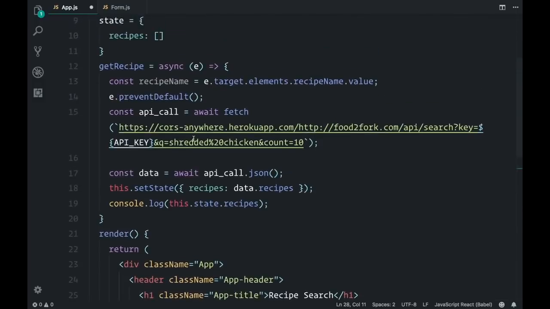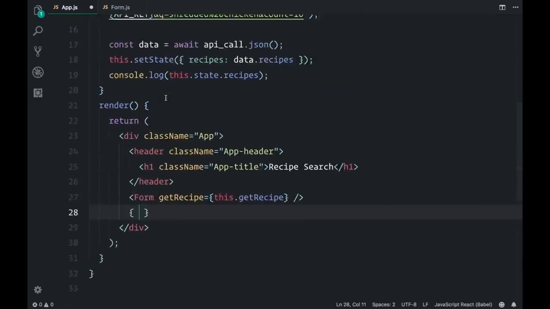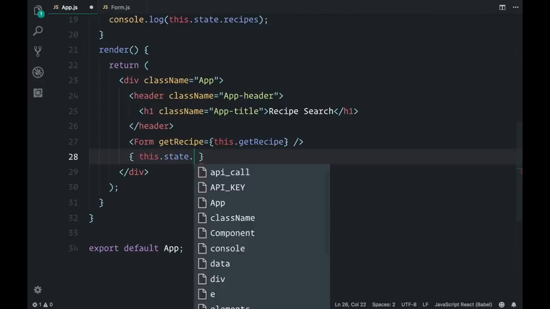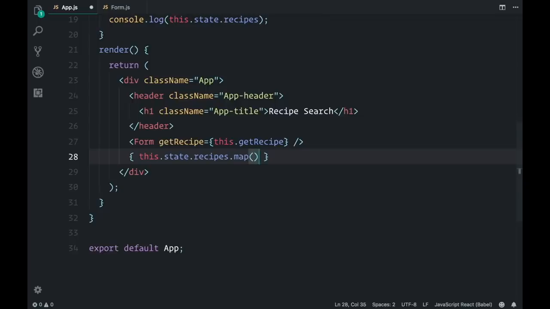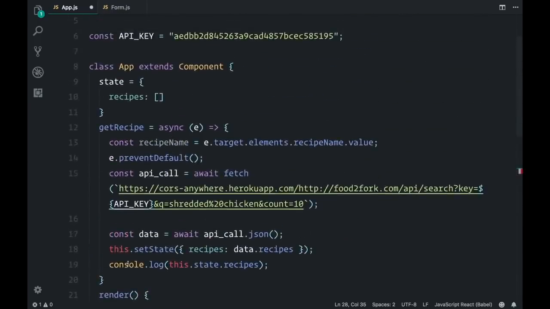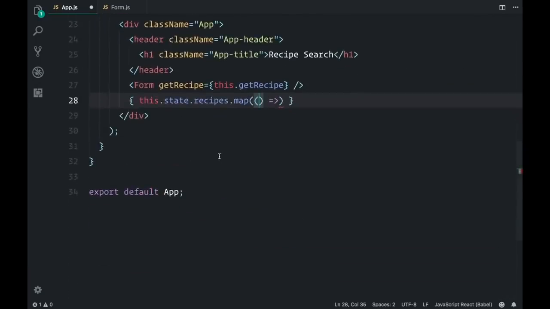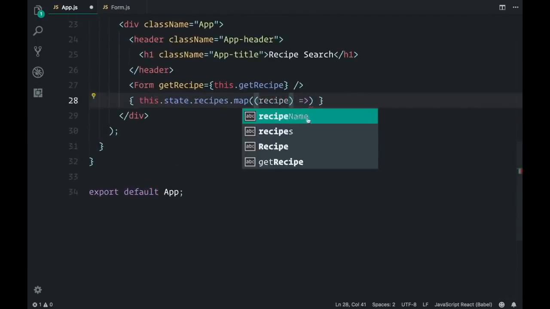So what we have here is the array.map method. In this case, the recipe state is an array, so all we can do is say this.state.recipes, and then we call the method called map, and this method takes a callback function. So let's give it a callback function, and we also give it a parameter. This parameter is going to contain each of the elements that are inside of this recipes array once the state has been set. So let's just call it individual recipe, just like that.